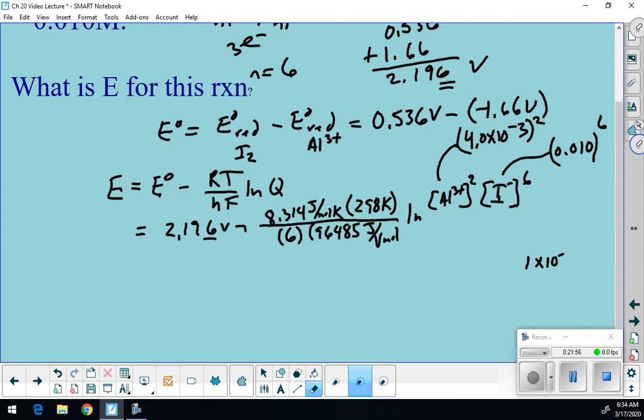This is what? Just before you do this, it's 1 times 10 to the minus... Yeah, so that's 1 times to the minus 12th. And then that's to the minus 6th minus 18th. Yeah, 2 times that is 12th. Does that make sense? Nah, something's wrong. Let me redo that. Let's try this again. 0.01. I need to take that to the 6th. I get 1 times 10 to the minus 12th times 4 times 10 to the minus 3rd, and I'm going to square that. And I get 1.6 times 10 to the minus 17th.